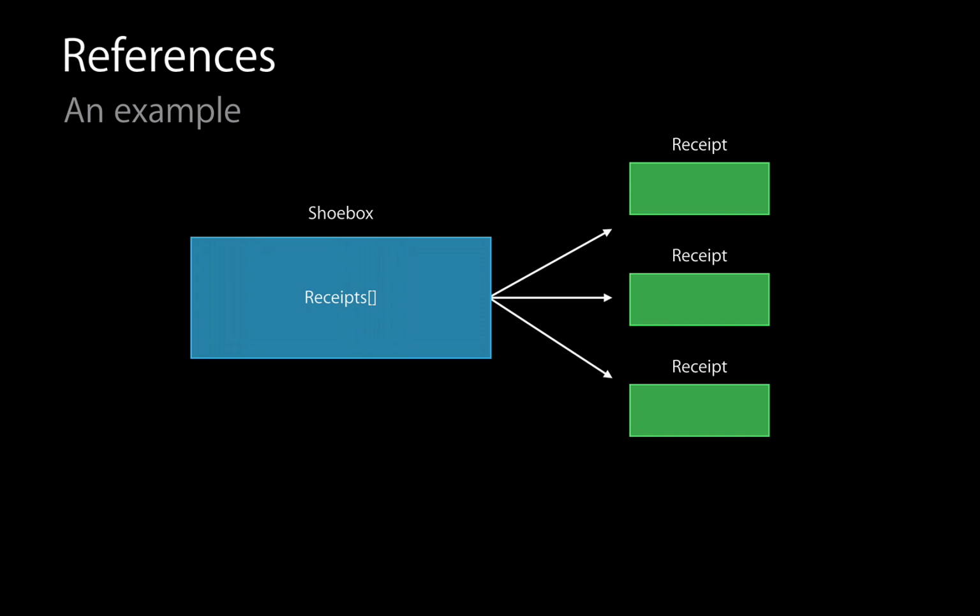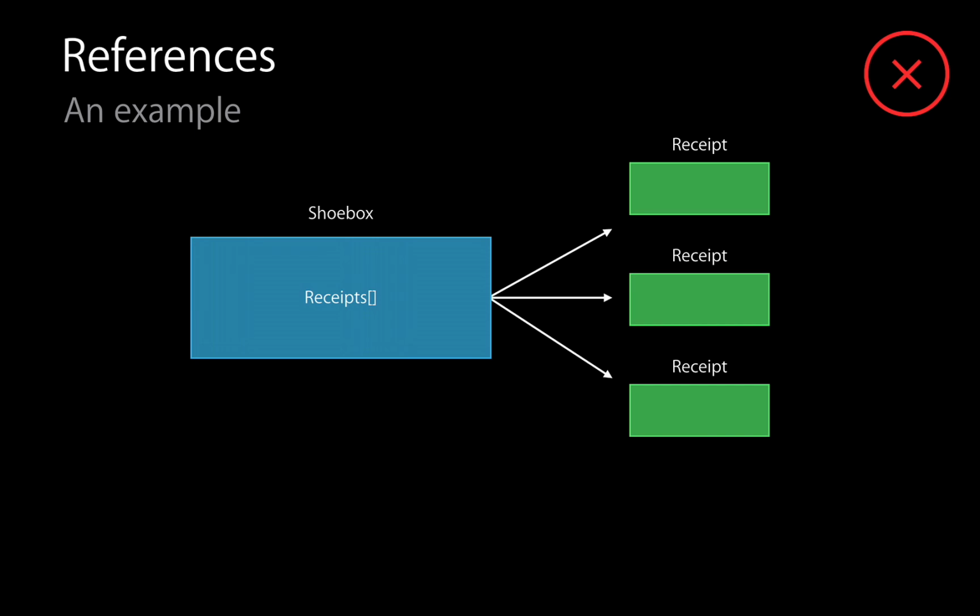And the problem with these is that you end up getting bottlenecked on that receipts array. If this was the public database, you might have hundreds of clients trying to save this record at once. And every time a client tries to add a new record, they need to update that array on the shoebox. And even though the clients might be adding different records, different receipts, they're all going to run into conflicts on the shoebox record.